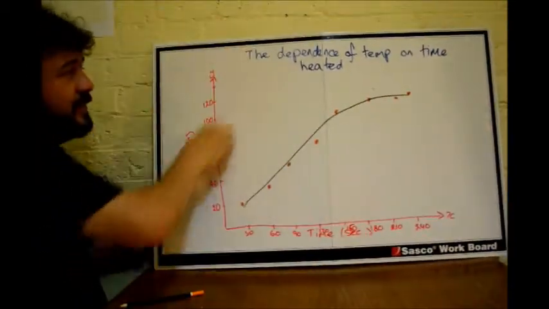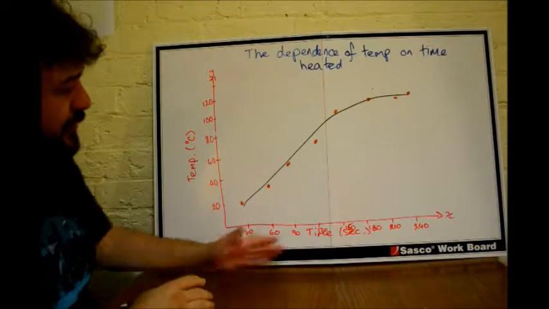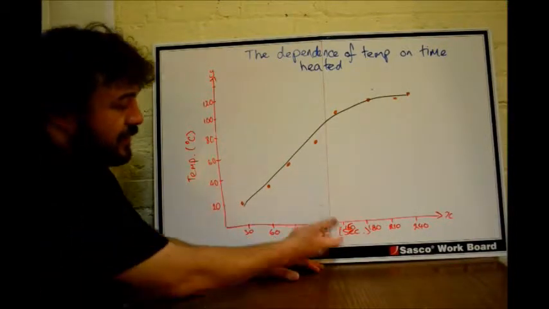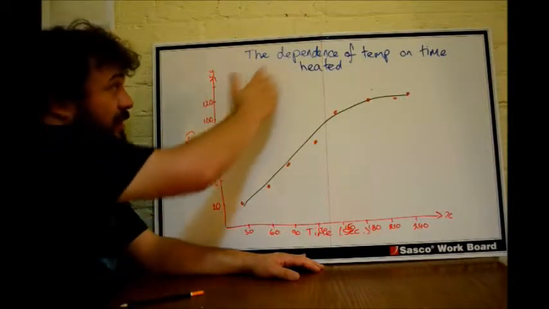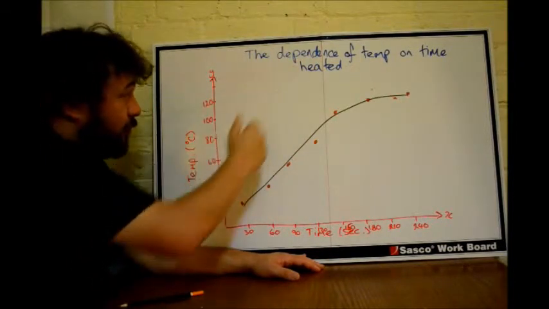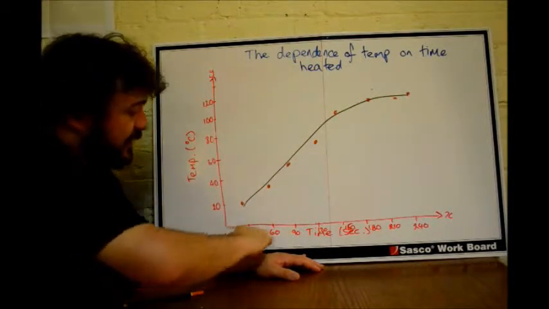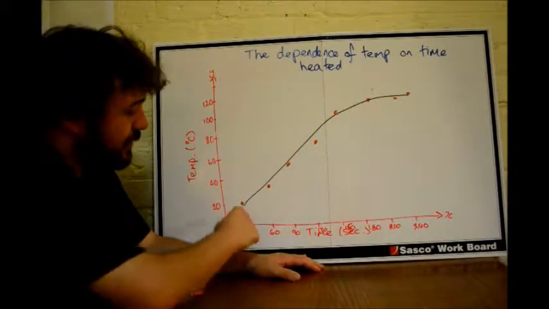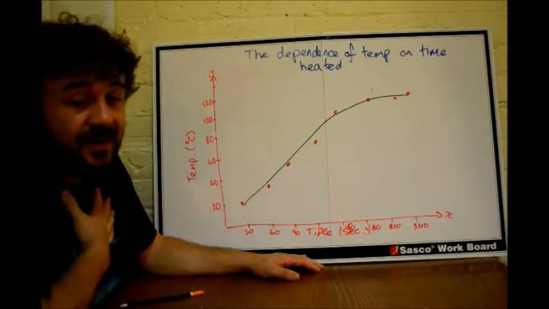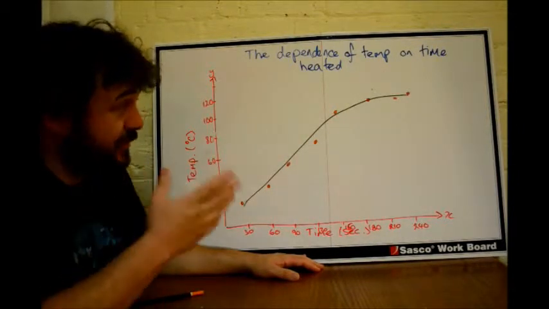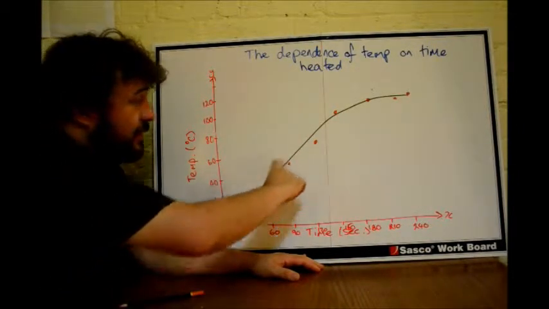And finally, this is what a good graph looks like. Okay, you have the units and the label. You have a heading in the right format. You have a consistent scale all the way along. You have dots. Now you have a choice between dots or little crosses. I personally prefer the little crosses, but it's up to you. And here we have a curve of best fit.